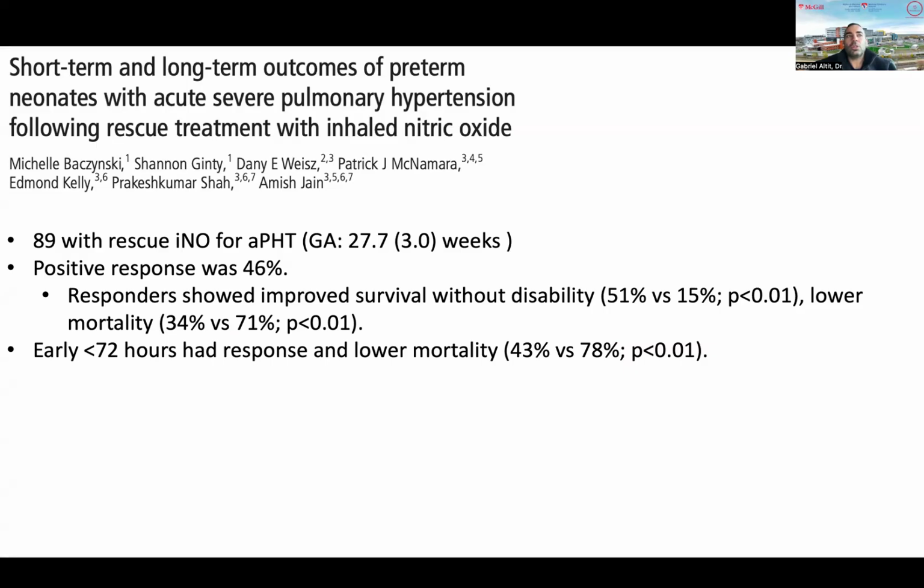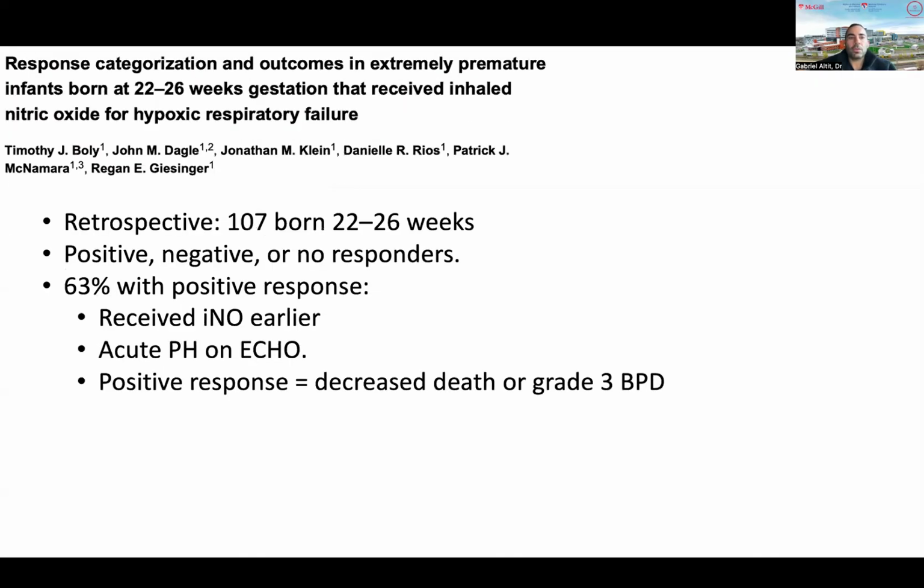So my answer is often, if you think that INO is going to resolve the phenotype, just make sure that if you don't have a response, you're going to be titrating it out, and that you follow your patient very closely, especially if you're going to start having a reversal of the duct directionality. As well, if the patient doesn't have pre and postductal SAT differences, you shouldn't keep your patient on INO if on the echo your PDA is mostly left to right at that point, because then you can create harm.